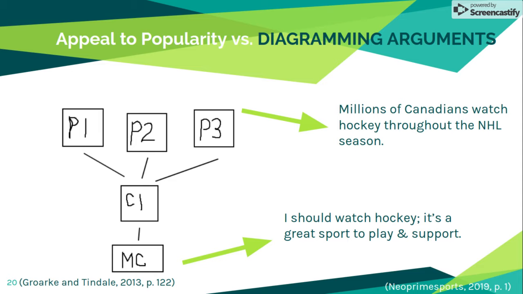So what we're saying here is that because millions of Canadians are watching hockey, we should do it as well. I'm not saying that this is true, but in certain cases, maybe it might not be the best use of your time, or it might not be the correct thing to do. Maybe instead of watching it, you should be playing it, for various reasons. But I thought that visually showing it in how we learn to diagram arguments, I think about 2 or 3 weeks ago, really helps explain the steps of appeal to popularity and how the main conclusion is formulated.